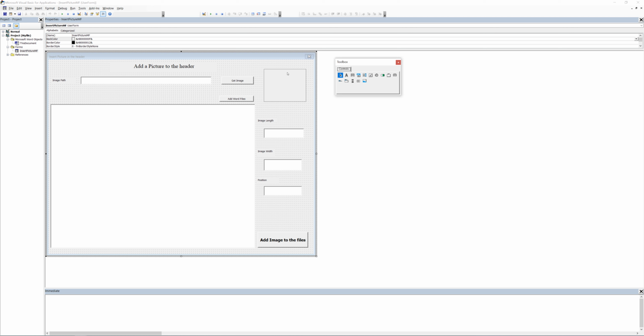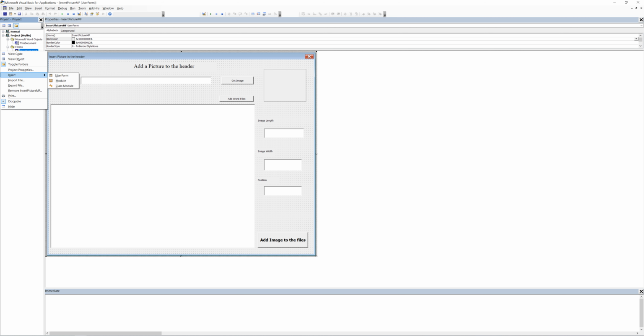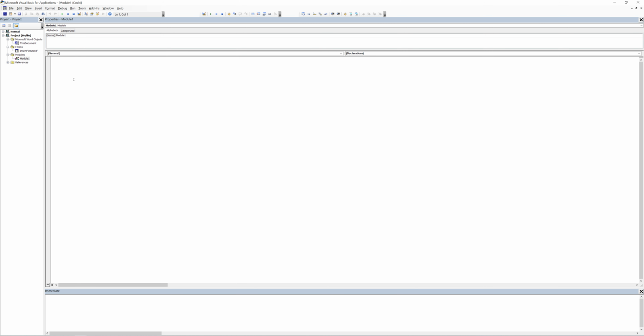So before I start working on the form itself, like adding code to it, I normally add a module here, and this is for testing.